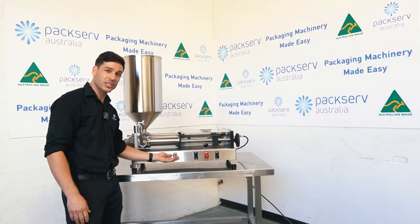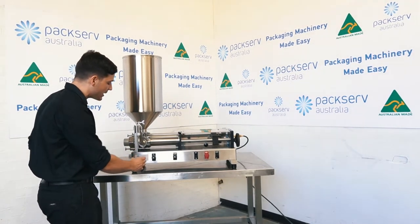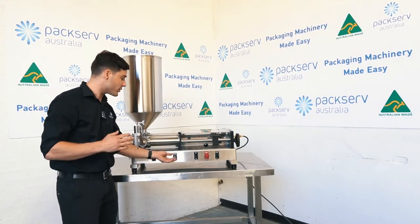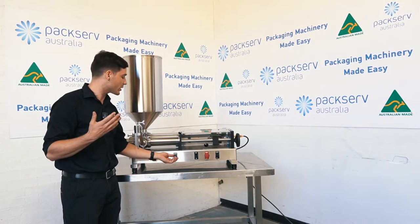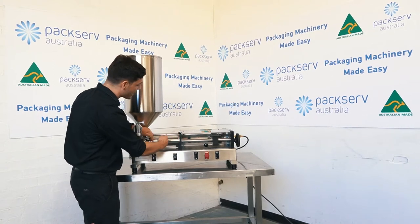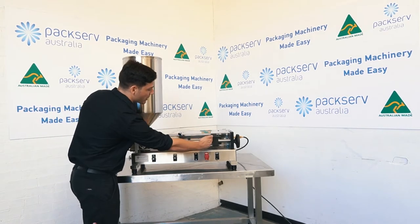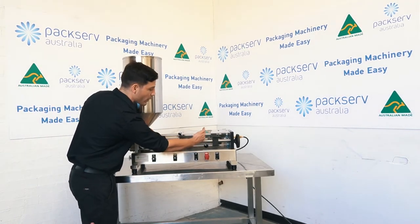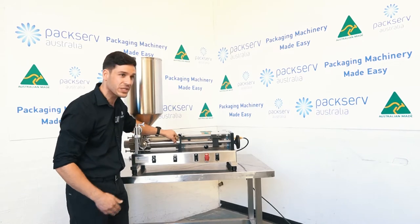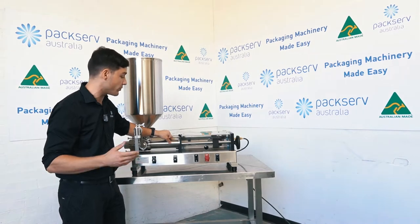In terms of recharge, if you're not using a foot switch, you're going to use the recharge speed to determine how much time your operator has to get a container in front of the nozzle every time a fill cycle has completed. For example, if you're doing honey on a really cold day, it's going to be really thick and slow moving. The piston head will move all the way back but the honey won't have fully filled the cylinder. When the piston head moves forward next, it'll jump quickly and then slow down once it meets the product. Make sure your recharge is slow enough that the product completely fills the cylinder before it begins the next cycle, otherwise you will get variation in your fill size or volume each time.